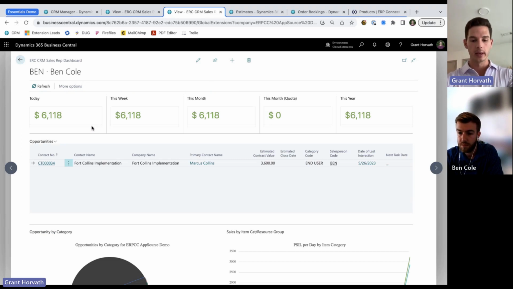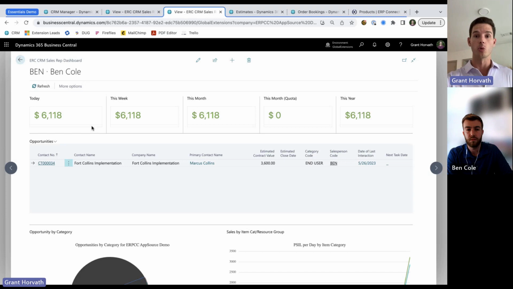And as you can see here, it's all about visibility. It's all about simplicity. These dashboards only focus on what's most important. We're not trying to be a Microsoft CE. We're not trying to be a Salesforce. We're trying to give a small to medium-sized business with a few sales reps, all the way up to a business that might have 10, 20, 30 sales reps, what they need to be effective right now to secure more revenue, to be successful.